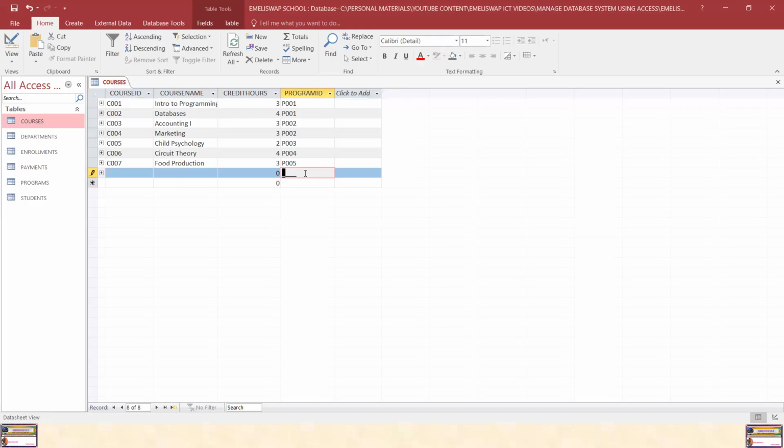So you just click that way and do your typing as you want. Once you are done, I can delete this. I don't need this. You must enter a value in the courses ID. Let me just type something.